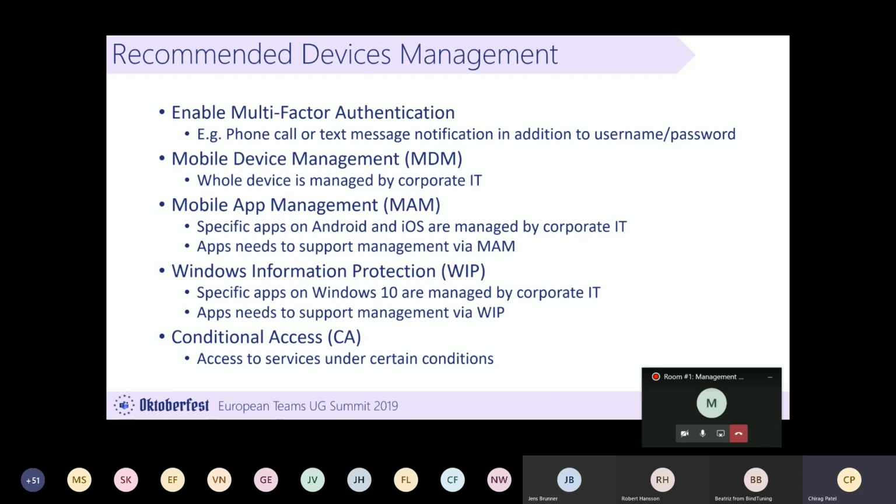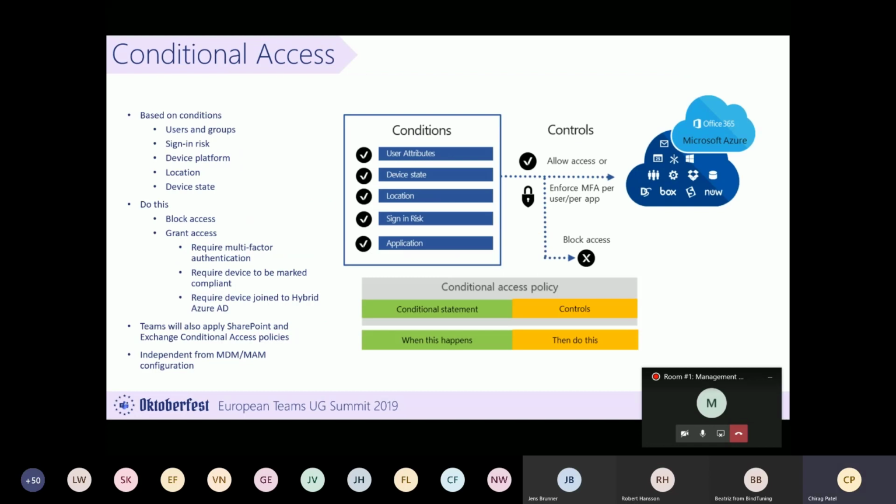And this is an area which does require quite a lot of thinking, because is it going to be all Teams or is it going to be select Teams? What devices are you going to protect, what locations, and all those. Each of these areas has its own sessions, to be honest, but this at least gives you some pointers on where to get the info you need to implement what devices actually control and access your content within your Office 365, not just Teams, but also other areas of the services as well.